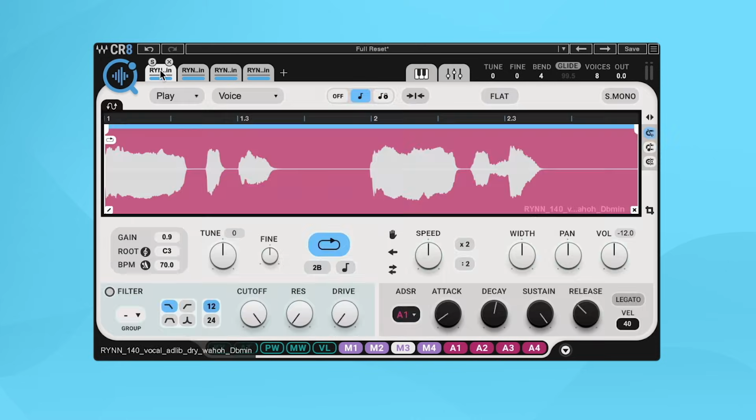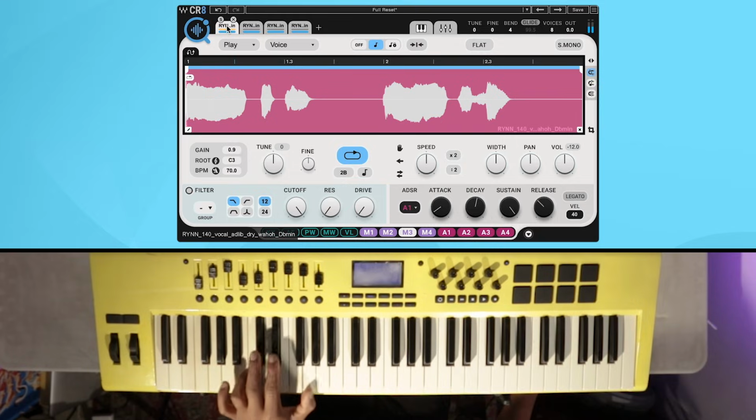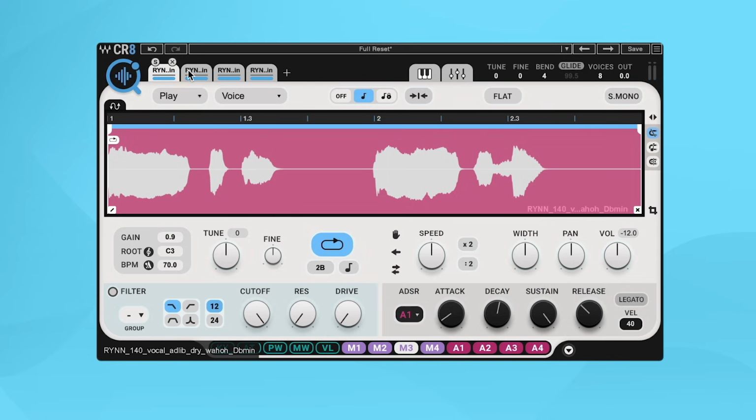Now heading back to the sample tab, the first one I'm going to leave as is, so let's record that in. All right, let's take this second one, and with the loop option, sync that to host.